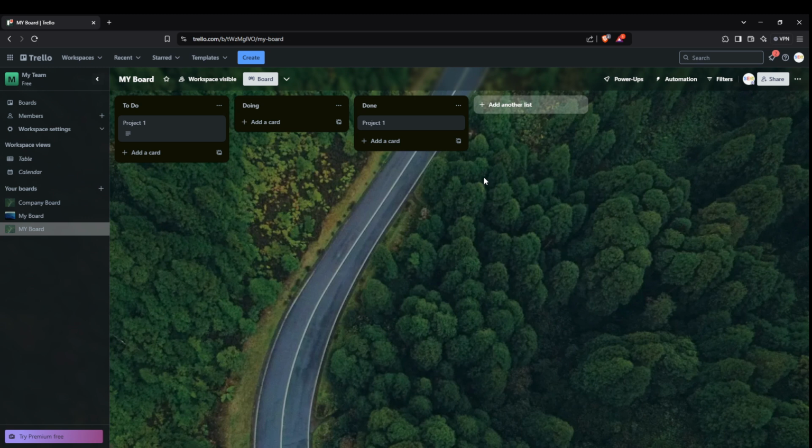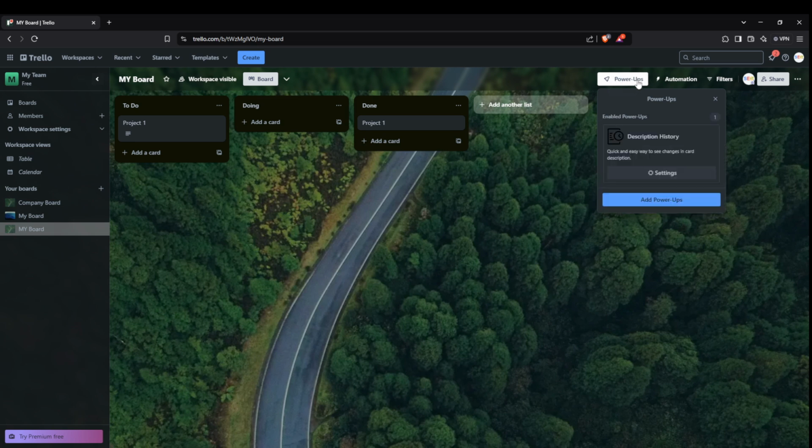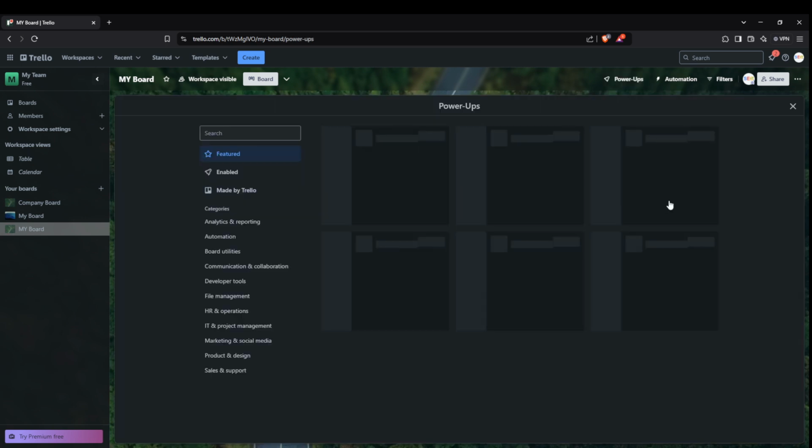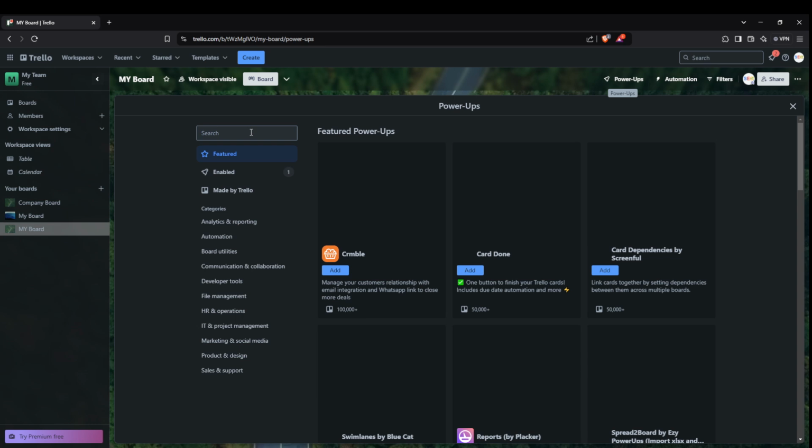Let's begin by navigating to your Trello board. Open your board where you want to set up these repeating cards. Once you're there, we'll move on to adding a power-up. This is an important step because power-ups are the tools that give Trello new capabilities. Look for the option to add power-ups. You can typically find this feature in the menu on your board. It lets you enhance your Trello experience by integrating additional functionalities.